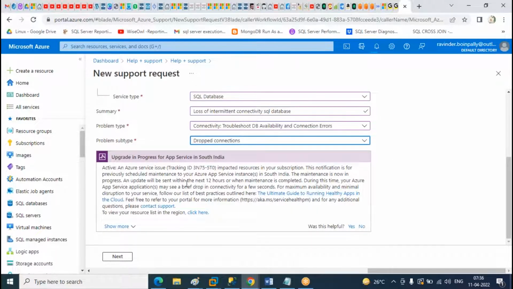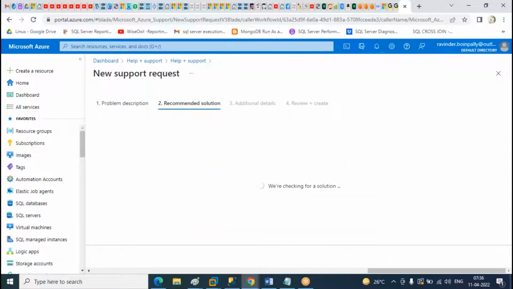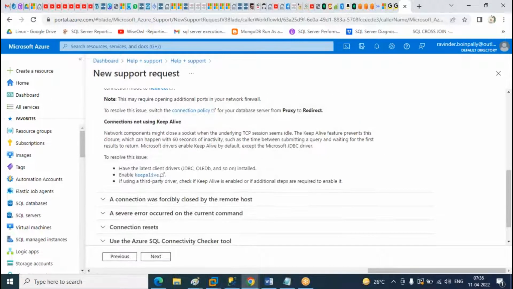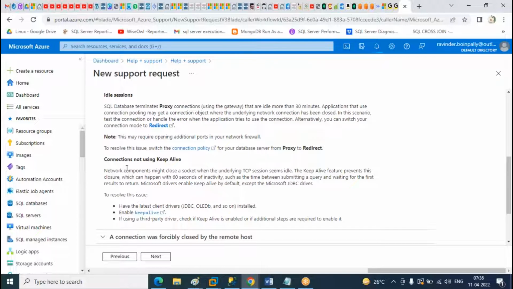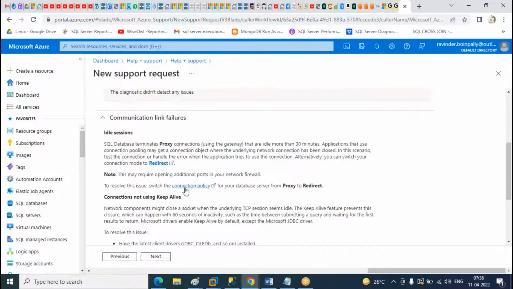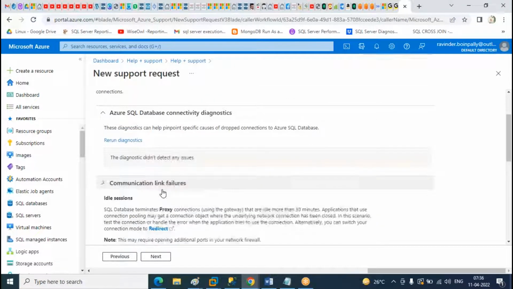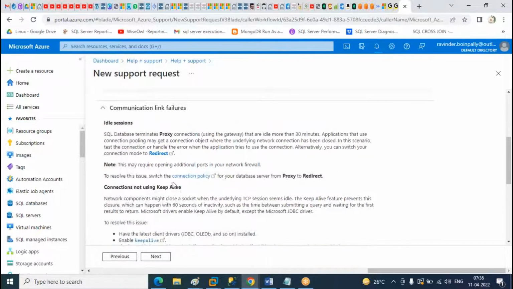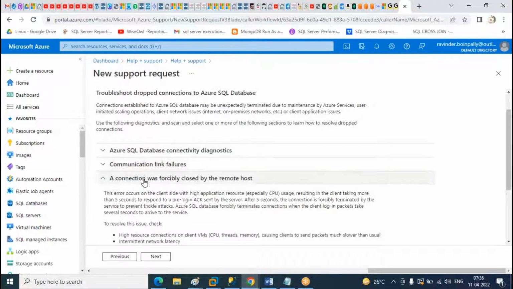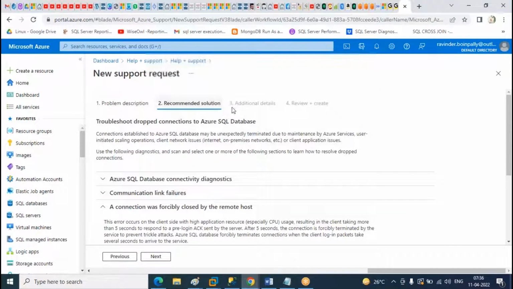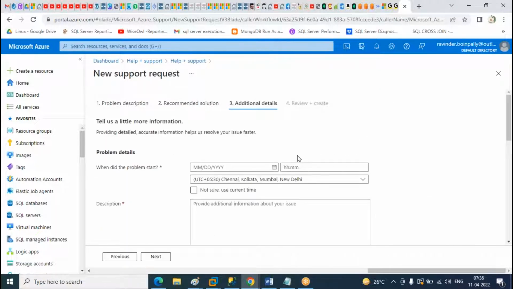So here, this kind of question is raised many times with Microsoft, and they have a lot of documentation for everything that you're going to raise a case about. They have what you have to do: connections are not keeping alive, and sometimes you see that there is a break. They have a lot of documentation created, in fact, and you can just check it if you have time. But it is a production thing, and you cannot wait to go through the documentation and resolve it. I'll go straight away to next. I don't want to read the documentation. I want to raise a case straight away.